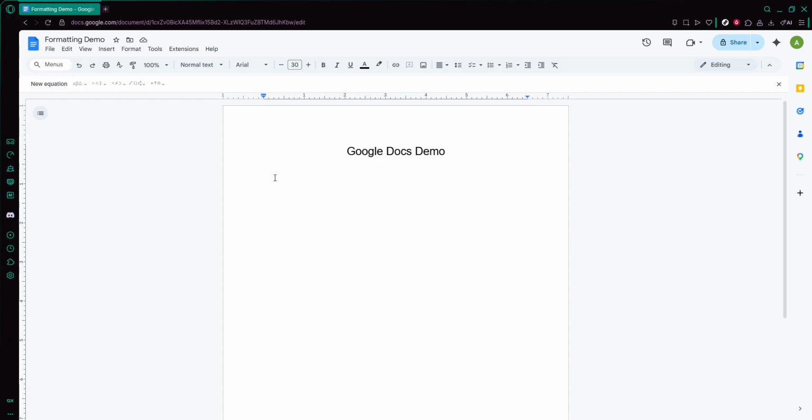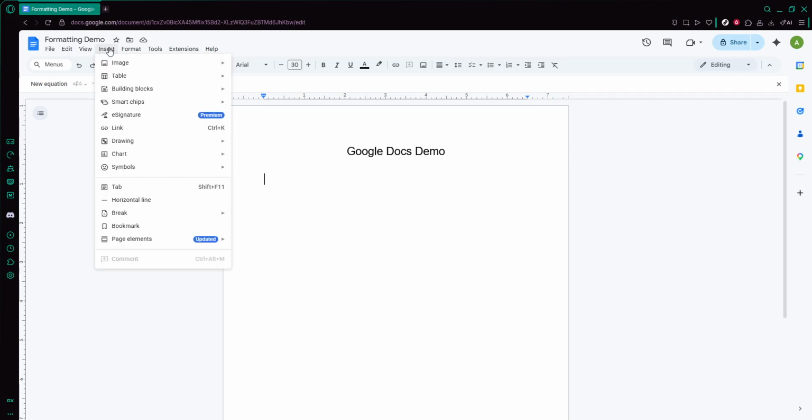Positioning your cursor first saves you time so that the symbol lands in the right spot the moment you insert it. Now, look toward the top of the Google Docs window where you see the main menu bar. You'll see options like File, Edit, View, and so on. What you're interested in here is the Insert menu. Click on Insert to open the drop-down list of options. This menu is where Google Docs keeps most of the items you can add to your document, such as images, tables, and equations, and it's also where you'll find the option for special characters.